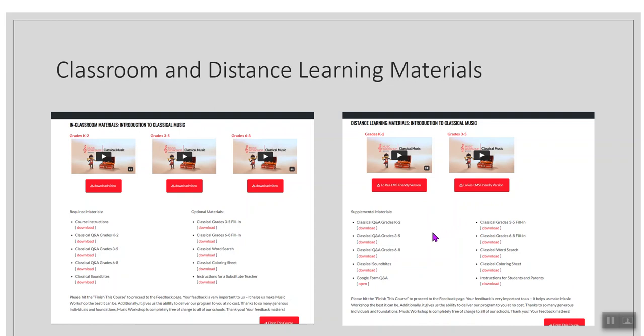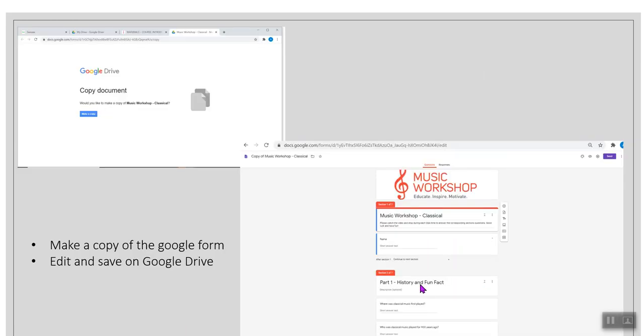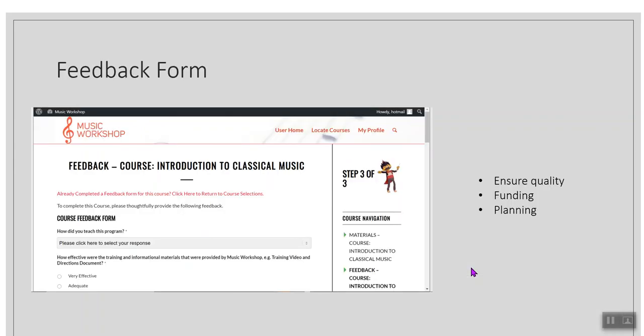One added feature that I would like to highlight is the Google form. The Google form is a preloaded question and answer quiz for your students to use with the video. To use the form, you click on the link on the materials page. It will automatically take you to a screen that allows you to copy the form to your own Google Drive. You can edit and customize the quiz to send to your students along with the video portion of our program. One last note on the materials page.